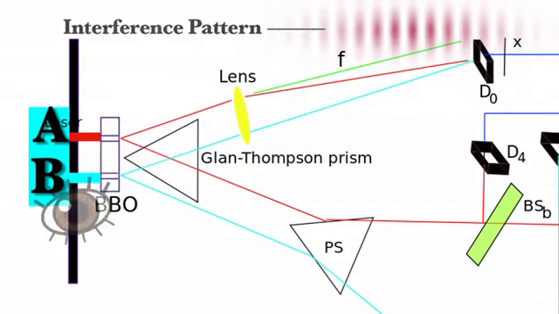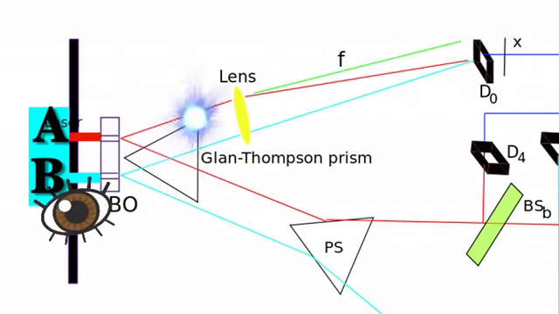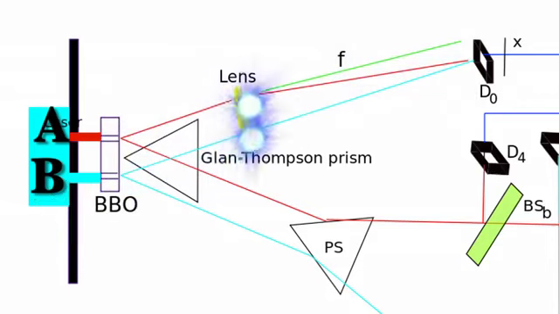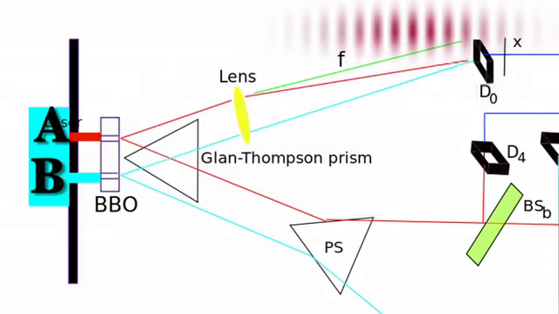If we could place a measuring device at the slit, we would know the path information, but with just a result from D0, we don't know the path information. So because of the lack of knowledge we would have about the system, the particle would act in a way as if it goes through both, becoming the wave of possibilities it could have been, instead of one of these possibilities, if we knew the definite path information.